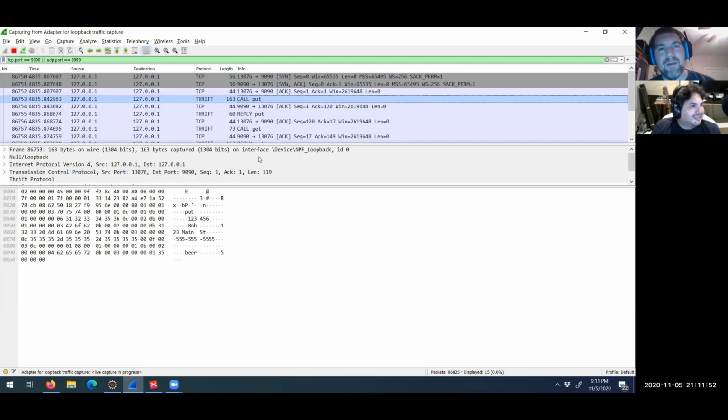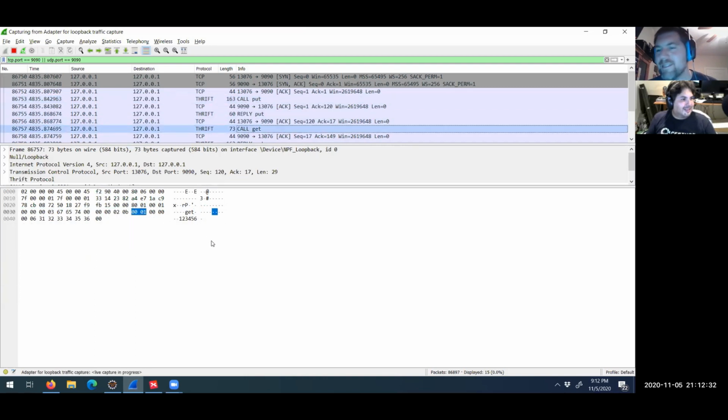Wow. So if I look at my put call, I can actually see, yes, it is using a binary format. It is sort of structured where you can tell that there's buffer here. For a string, they're setting a certain amount of spaces for that string. So it's probably very similar to the Protobufs, where it's setting things in their place and setting them in order and delimiting them. But we can get a sense of where. So here's my address, here's the phone number, here's the beer I bought. So you can read this, but if I were to put it in JSON, you could probably read it a lot easier.